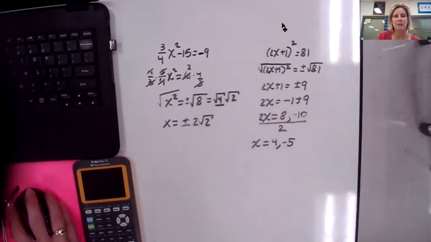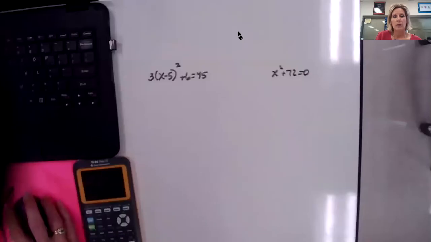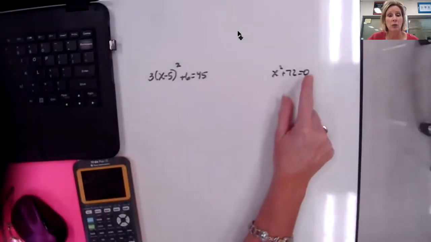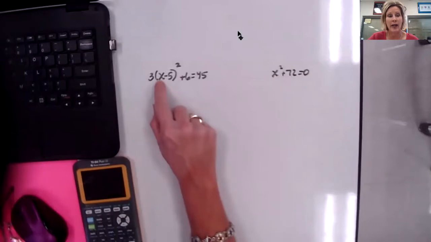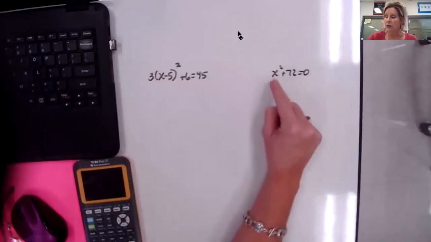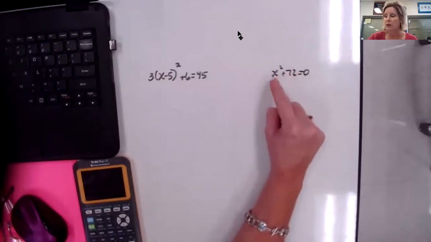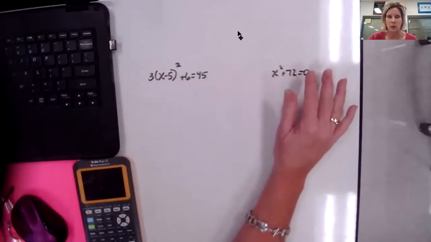A couple more coming at you. Go ahead and copy these two problems, and we'll talk about why they're take square roots problems, and about how to solve them. You've got 4 examples left, these 2 and 2 more. So these 2 problems are both take square root problems because, again, I only have one x in this problem, and the x is inside the squared piece of the problem, so I can take square roots. Ditto on this one. There's only one x in the problem, and it's just x squared. So if you had x squared and something else with an x on it, take square roots is out. But if it's just x squared and a bunch of numbers, take square roots is in.